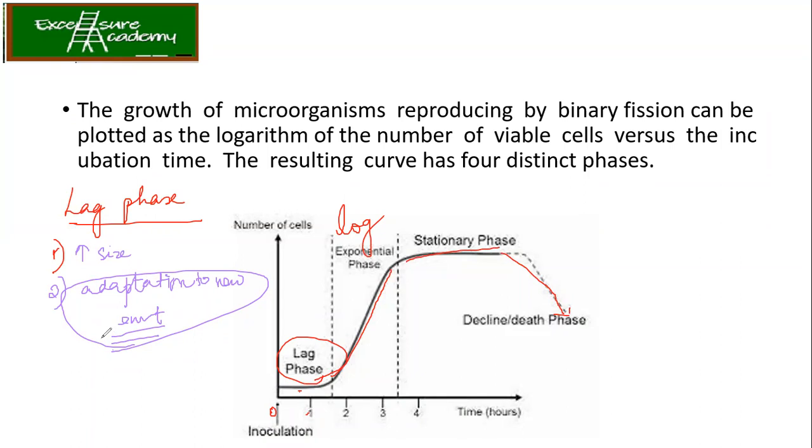So the organism, even if you have inoculated it, let's say it was present on nutrient agar, and then you are putting it into the broth, right? तो यहाँ पे क्या होता है, न्यूट्रिएंट अगार में रख के आपने इसको कहाँ रख दिया था, फ्रिज में रख दिया था, so that the further growth is not taking place. Okay, so you have stopped the growth of that particular bacteria which was present on the agar plate में. You have got the colonies like this, right? So हम क्या करते हैं, इसको seal करके इसको fridge में डाल देते हैं so that in future we can use. Now you have inoculated into the nutrient broth.